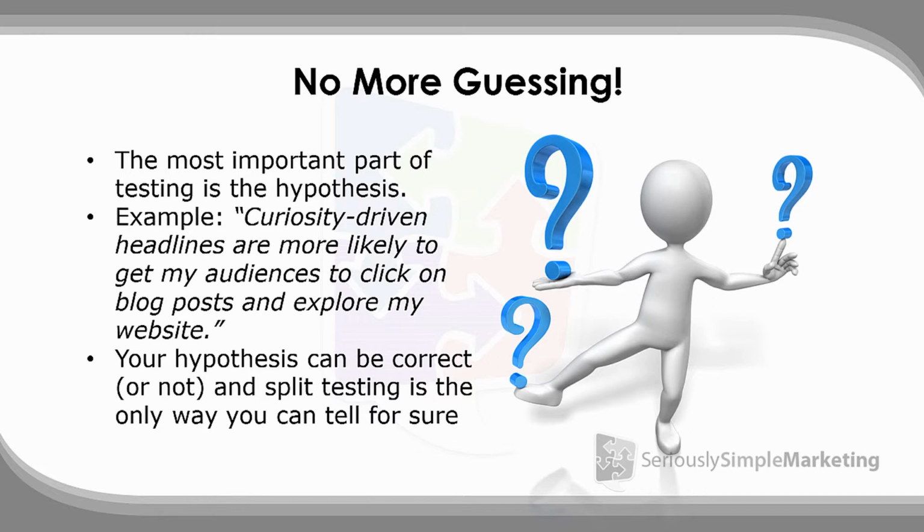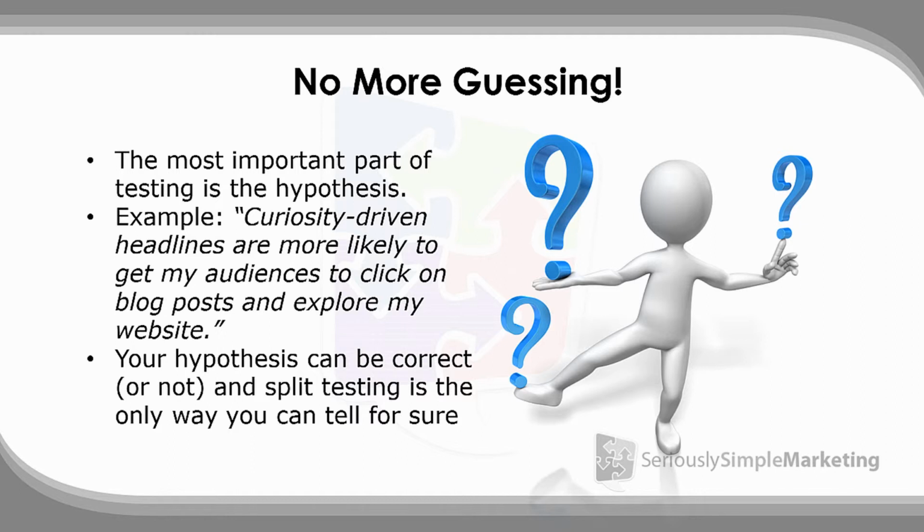So the most important part of any test is the hypothesis. And what that basically is, is your guess, right? And when I say guess, I mean an educated guess as to what's going to happen. So in a way, yes, are you guessing? I guess kind of guessing, but you're not guessing blindly. You're guessing with a purpose. You've got data behind you, and you can say, okay, here's what I think.